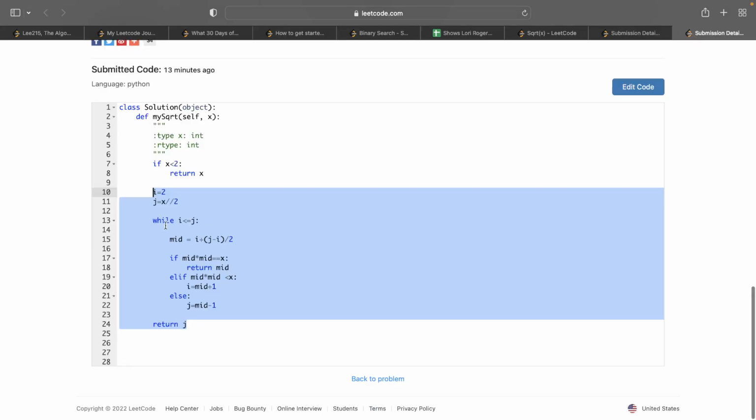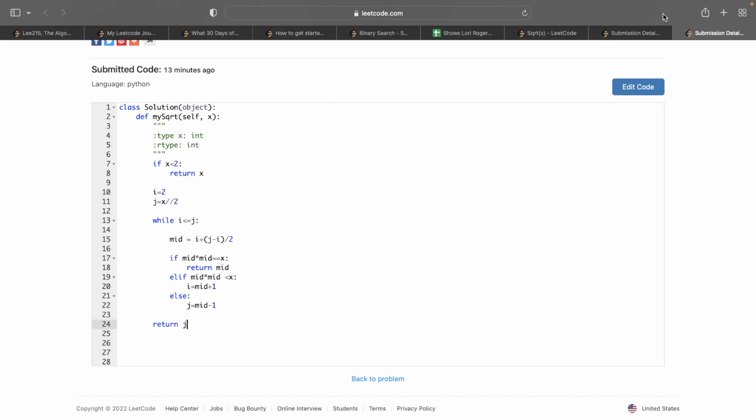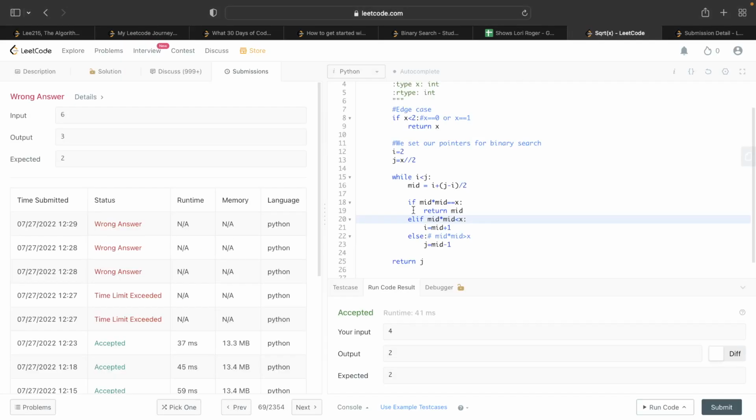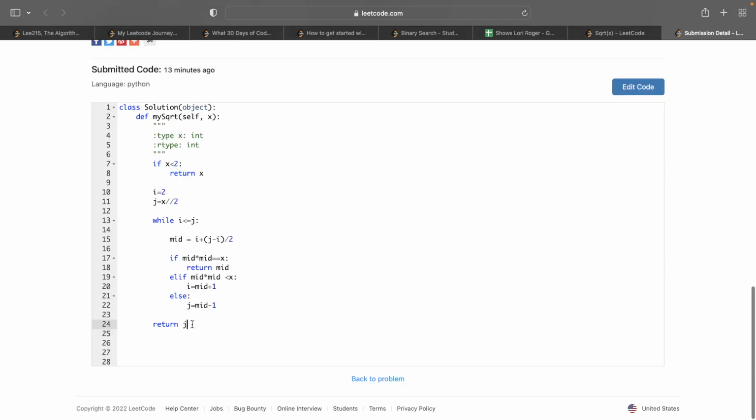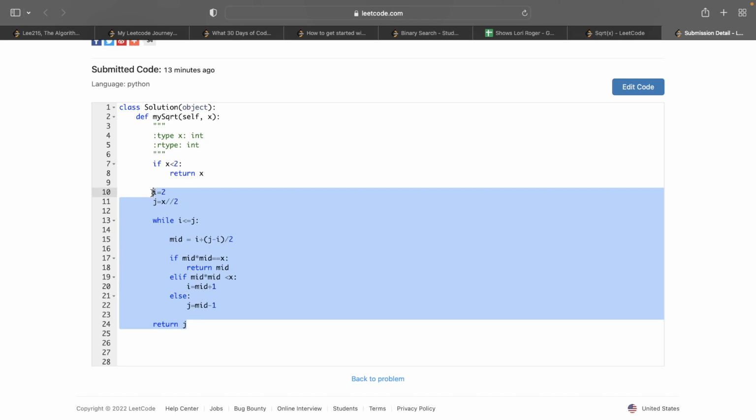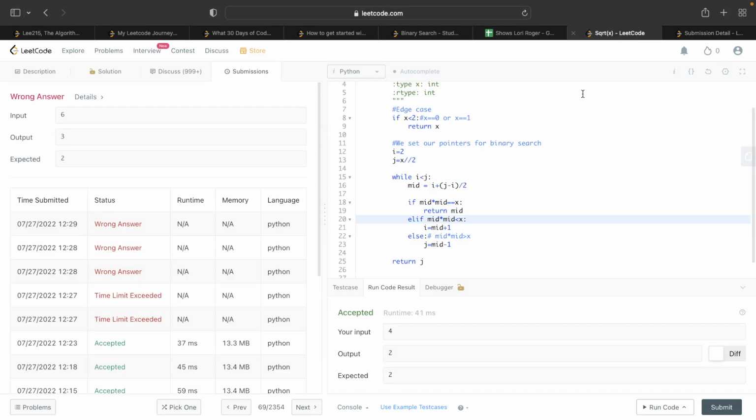That is weird, but it's the same code as this. Return x. That is weird. See, it's the same code, right? Same exact code.